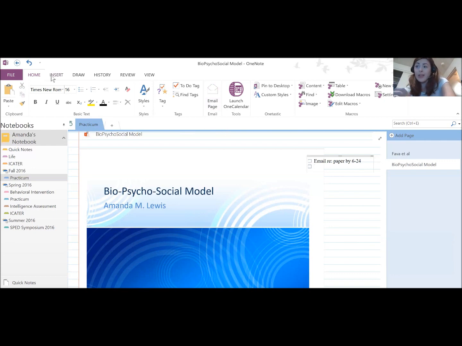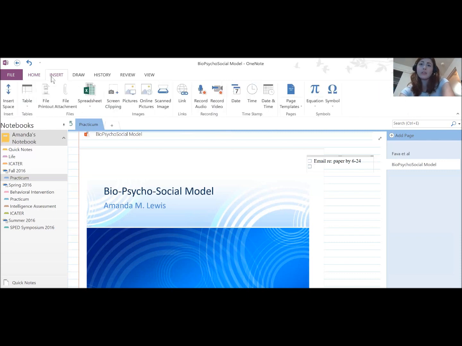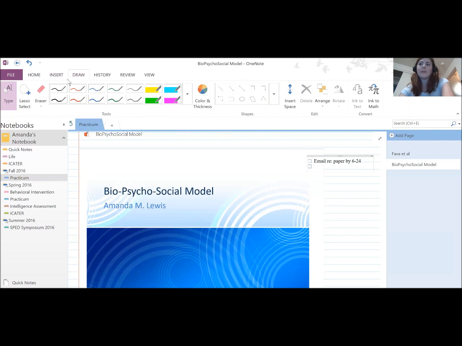but let's move on to some tools that students tend to really use a lot when they're note-taking. These are going to be under the drawing tab. So of course we've got some classic drawing tools, so like pens. This is a touchscreen laptop, so I can actually use my finger to draw myself a little bell curve. You could also use your mouse or a stylus if you're working with a touchscreen.